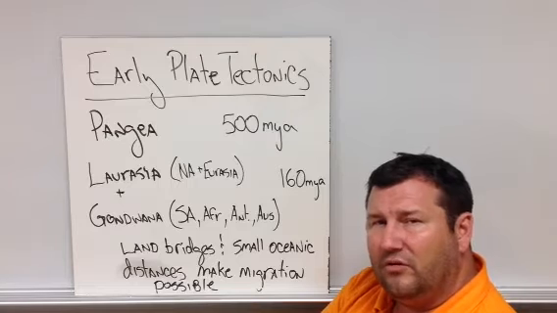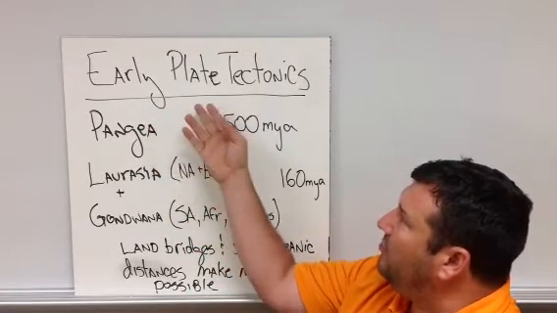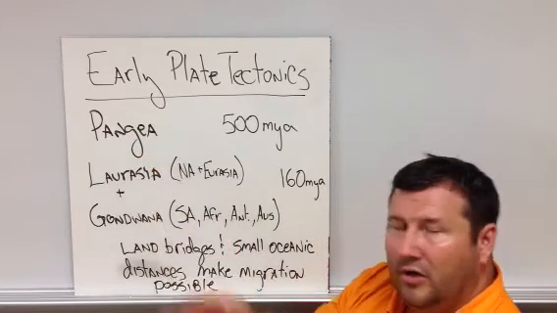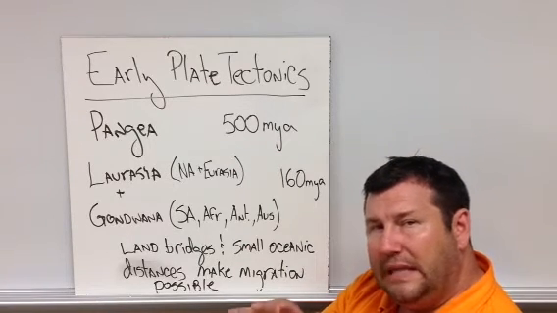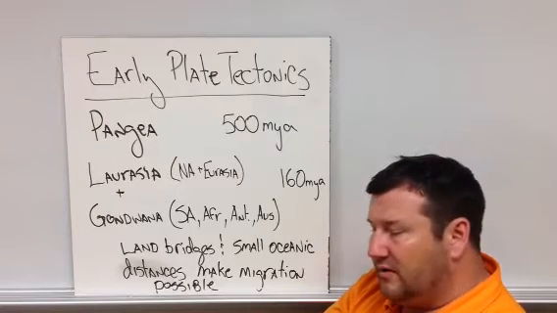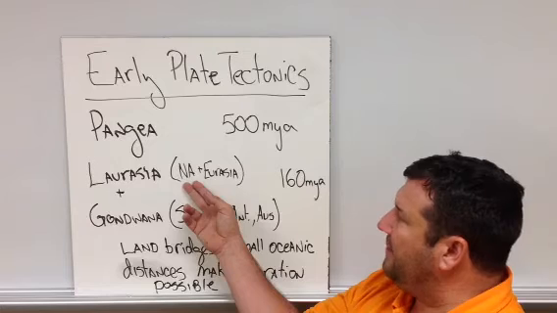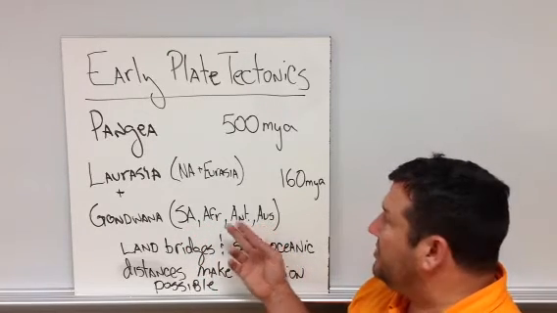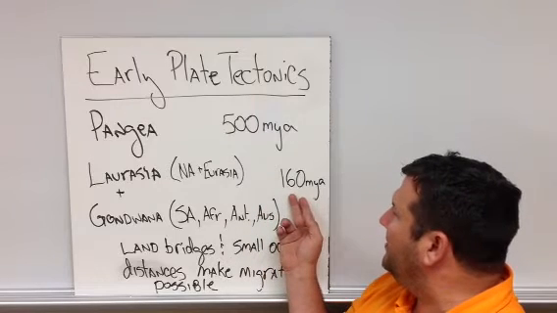And if you recall from some of your early science courses in high school and even grade school, and then maybe some classes in college, the continents move about the Earth in the crust using the theory of plate tectonics. And it's believed that Pangaea was a kind of a supercontinent that existed about 500 million years ago. So all the plant materials that were present were on one place on the planet, on one continent. So they were able to move around. And then as those continents began to drift apart and split apart, we get two continents, Laurasia and Gondwana. Laurasia is a continent that is made up of what is today North America and Eurasia, and Gondwana had South America, Africa, Antarctica, and Australia. So we have Asia and Europe and North America, so 3 of the 7 in Laurasia and 4 of the 7 in Gondwana. And this takes place around 160 million years ago.